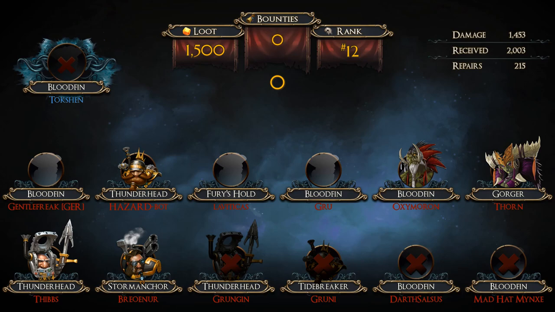Is the ship more powerful because of the out-of-match progression system? Well, ships can definitely be more powerful if you just put a lot of money into them, yeah.